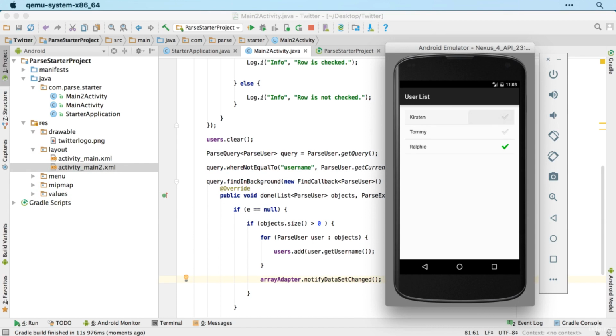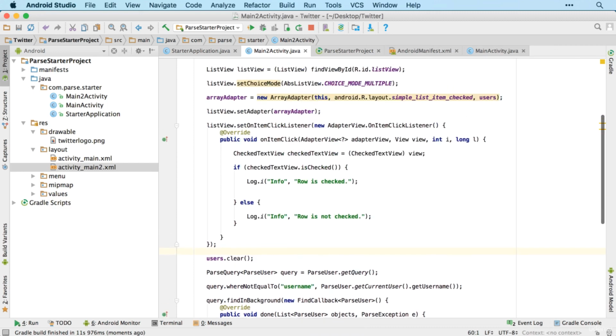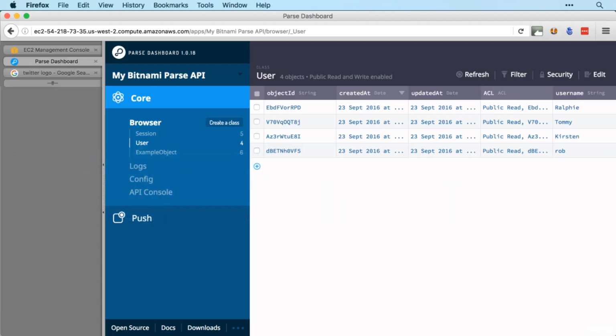Now, of course, I can select and deselect them here, but that's not saved on Parse in any way. So let's change that. Now we're going to need a system to keep track of who is following who. So I'm just going to jump over to our Parse dashboard and have a quick think about how we're going to save this data.